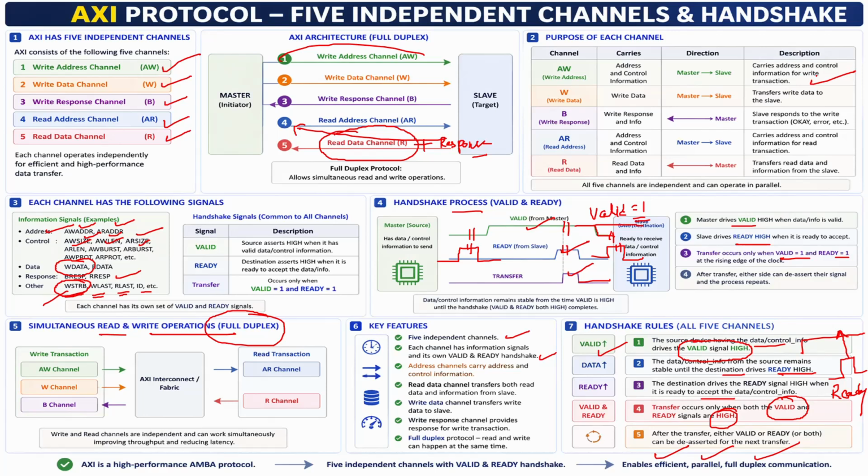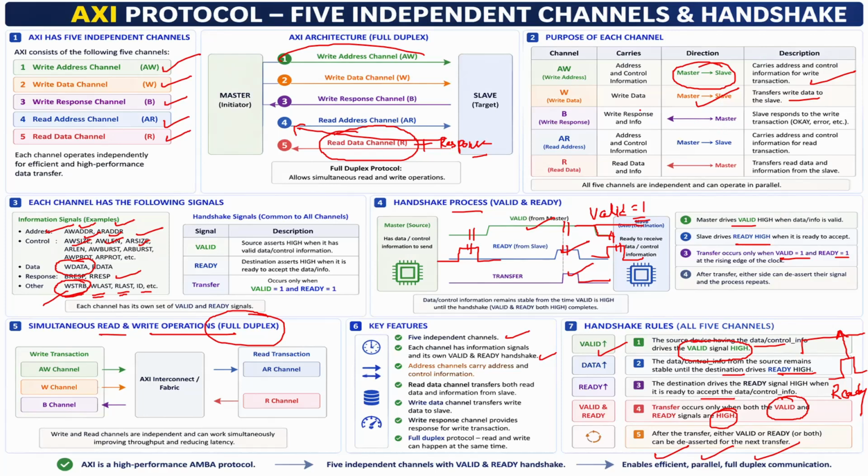See, it carries the address or control information when a write transaction happens. Okay. When a write transfer happens, we are keeping the address and data here, and then it is going from master to slave. And the write data channel is also master to slave. Okay. So it is transferring the data from master to slave. What is the use of this signal? It transfers the write data to the slave. Whatever the slave we have, it will transfer the data.